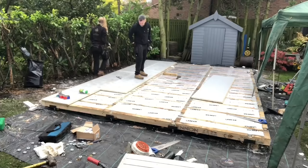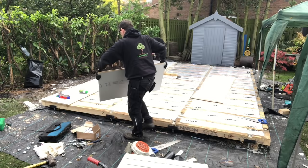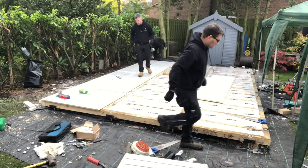There you go. So a little tip for you, what I'm doing, I'm going along and I'm marking up where the 4x2s are, because otherwise we won't be able to see them before it goes on. Again, plenty of glue, 5-minute glue.